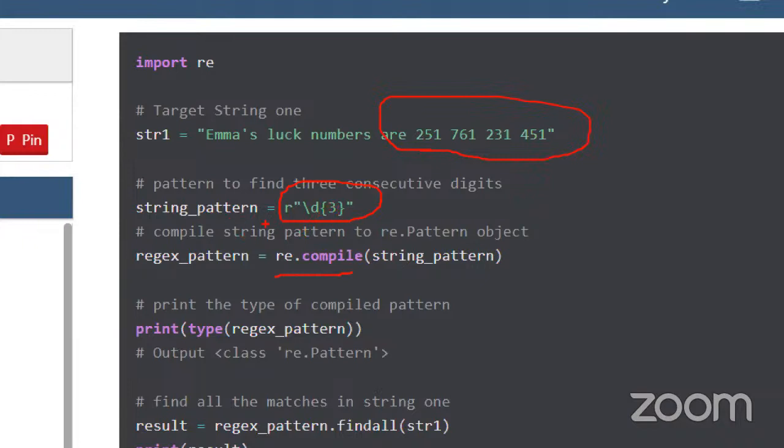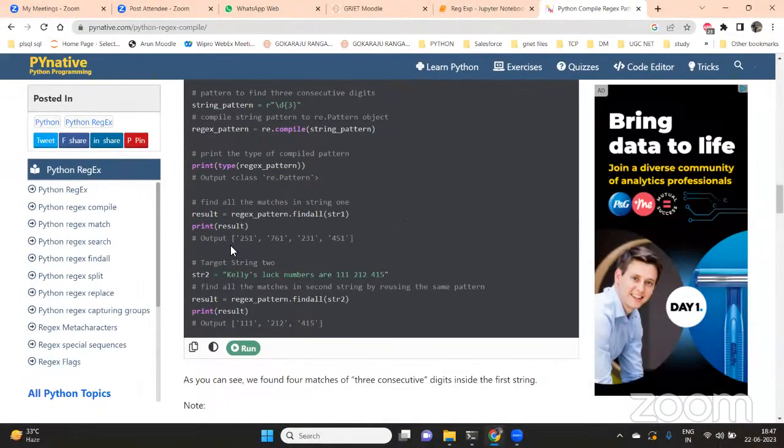So what it is doing basically is finding all the strings that match this particular criteria. In this particular example, there are three numbers which match the given criteria, slash d of 3. In that way you can use the regular expression.